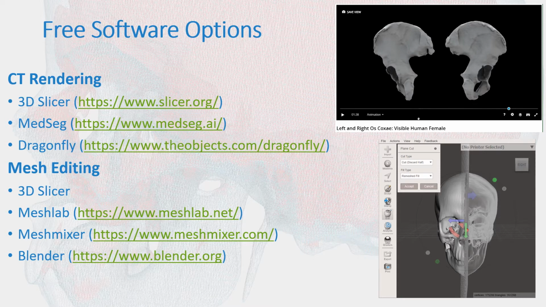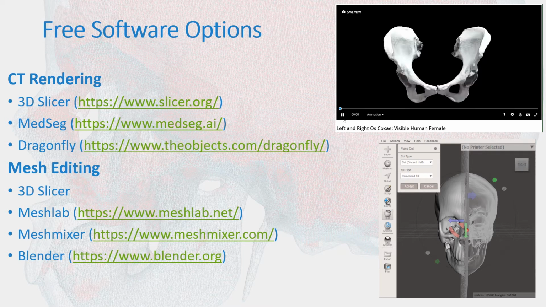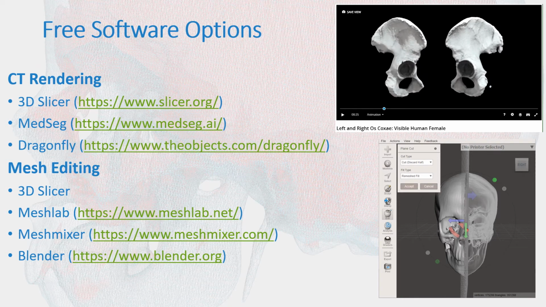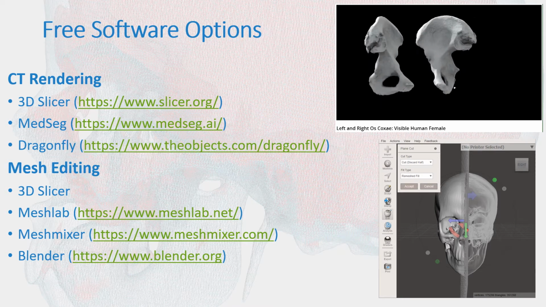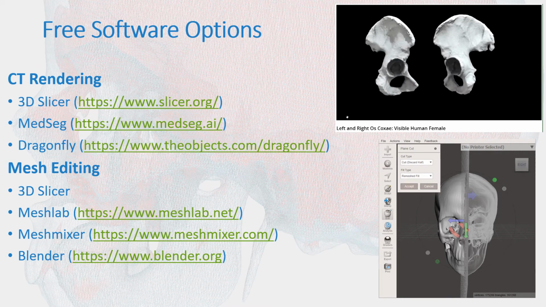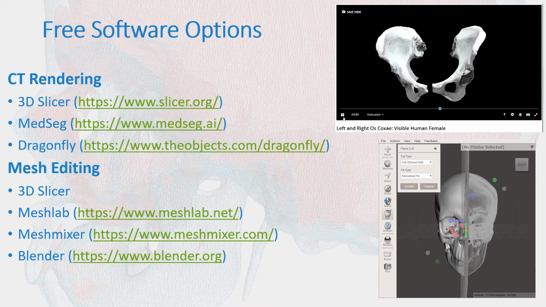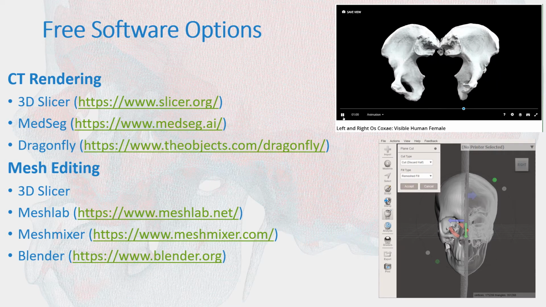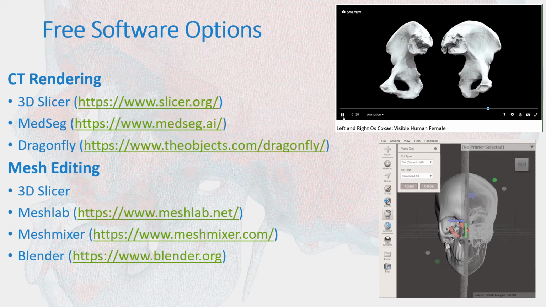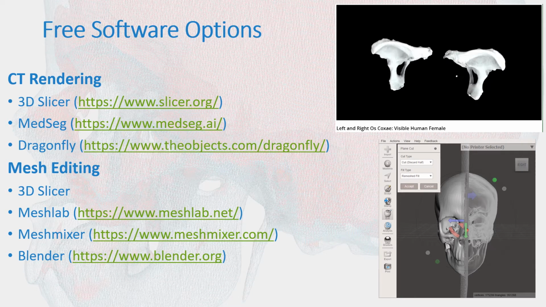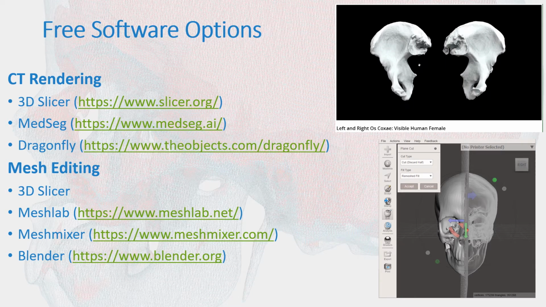These programs support high-quality rendering and quantitative analyses that for anthropological applications may even exceed the features of commercially available software. Free programs for working with rendered 3D models include MeshLab, MeshMixer, and Blender. These programs allow for some quantitative analyses, the generation of visual products for dissemination, and preparation for 3D printing.